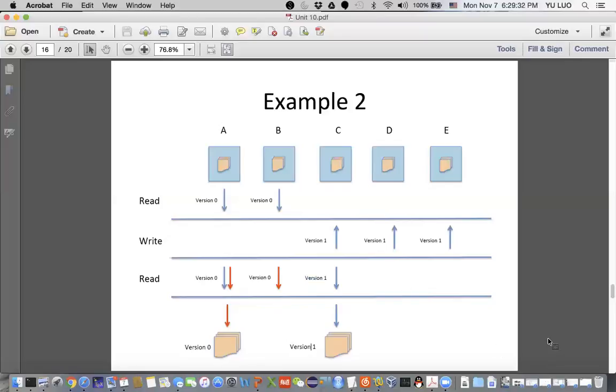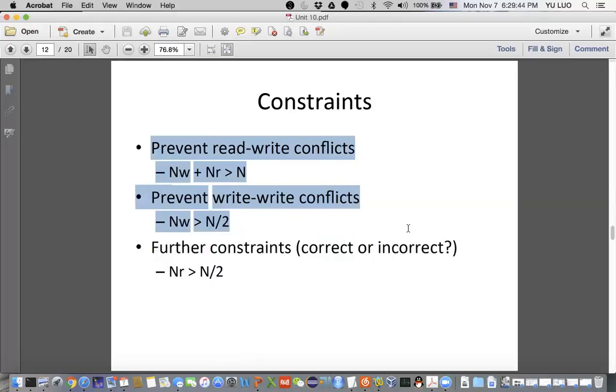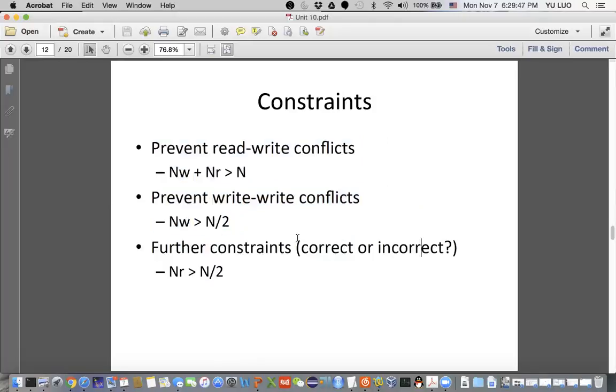So here we are going to hold on and go back to our constraints. We know these 2 constraints are very important. They can make sure your system works correctly. But let's think about further constraints. What will happen if we just set these constraints, and one system can have a different situation? It means we get the wrong conclusion. But we are going to find one example to prove it.